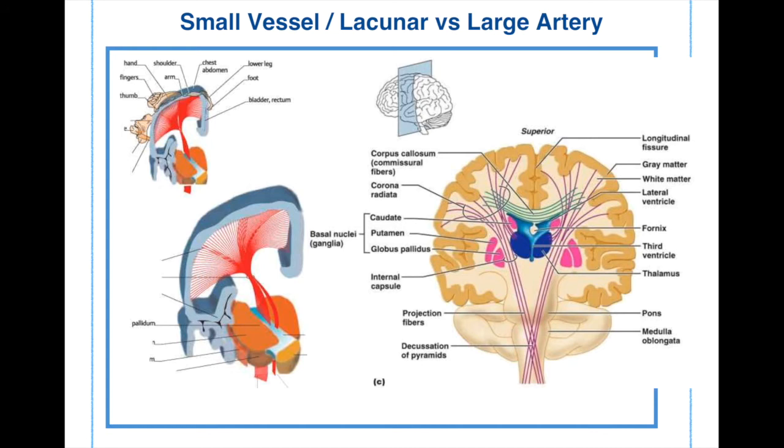So why can you get all this weakness, face, arm, leg, and still not have a large artery stroke? Well, if you look at it, our spinal cord is the size of a what? Of a quarter or a nickel, right? How could that be when our brain is so big? And here it says that the leg and arm and face take up half the brain like this on the side. What happens is all these come together into a small little bundle, right? It's called the internal capsule. Look how small that is. If you have a tiny stroke here, you can take out your face, arm, and leg.